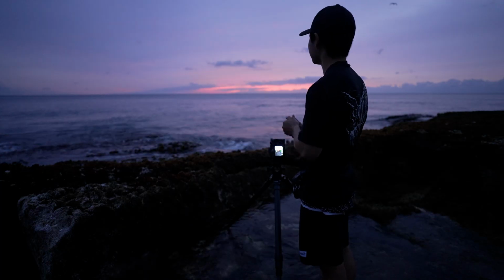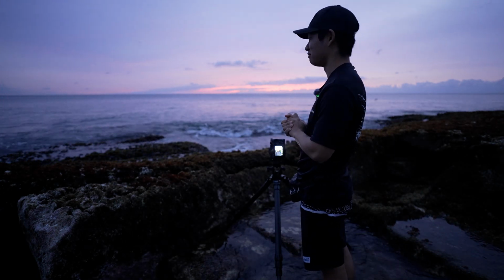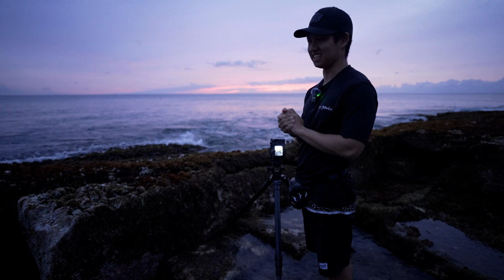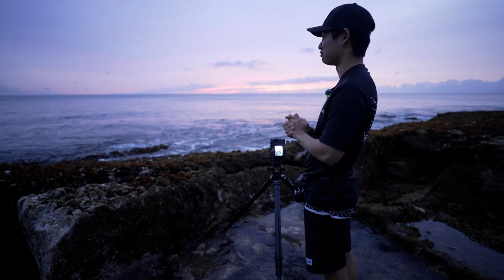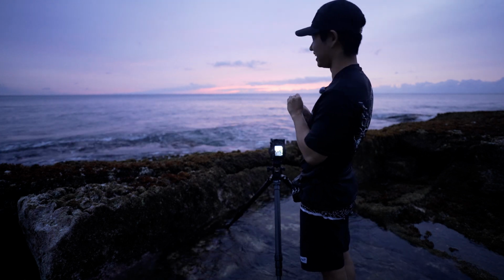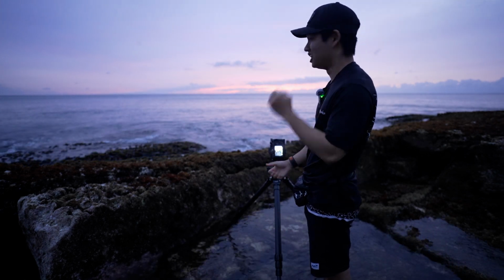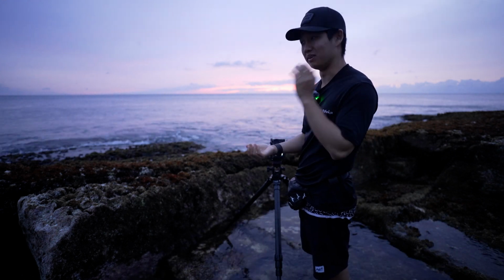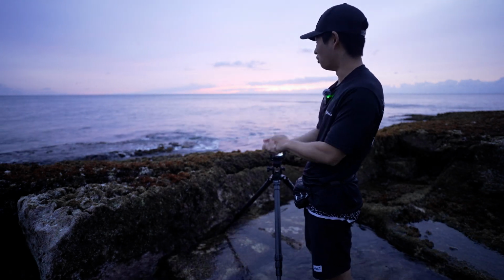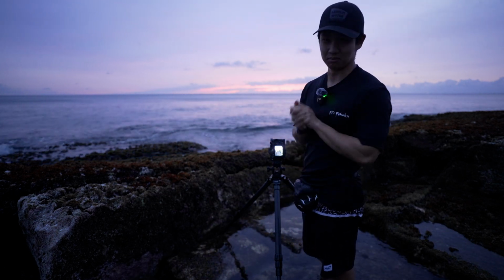All right, well, moral of the story, do not pack up your camera gear when you think that it's all said and done, because this light didn't happen for like 10 minutes, you know, and there's still light on the horizon. So yeah, the wait is worth it. Try your best to shoot with consistency, but when all else fails, hope for that one big wave to just create your composition, which is what we ended up doing in the end.